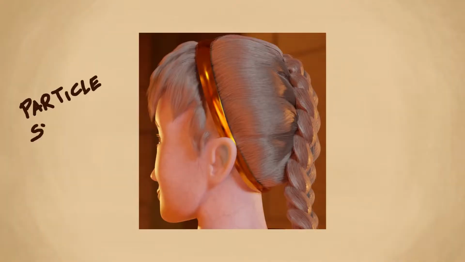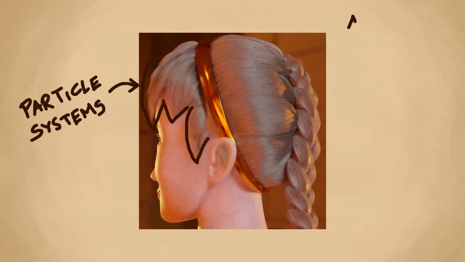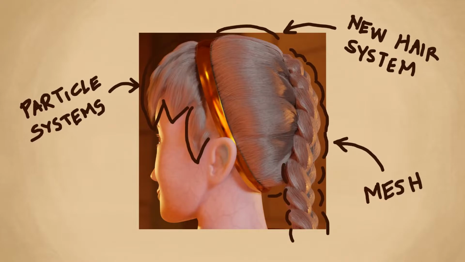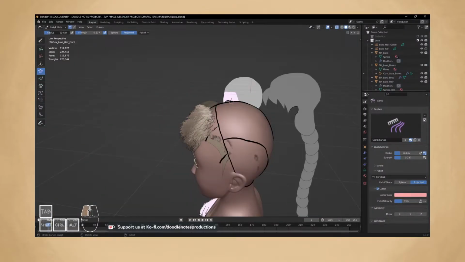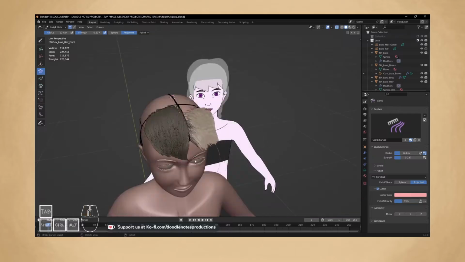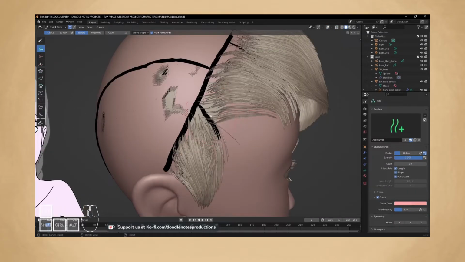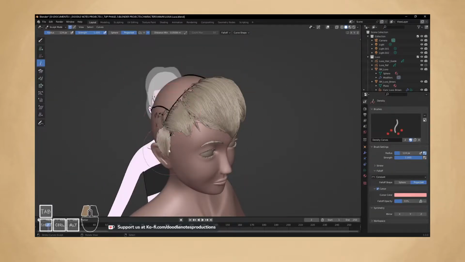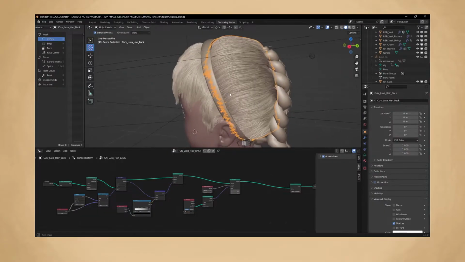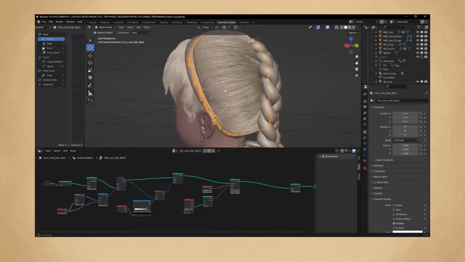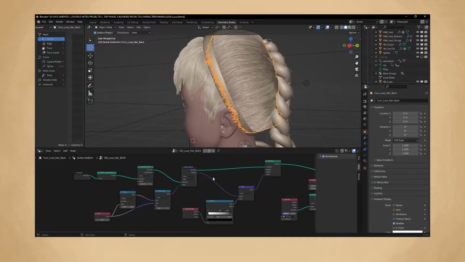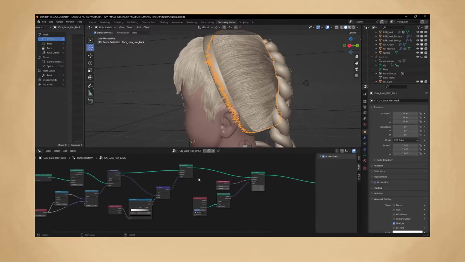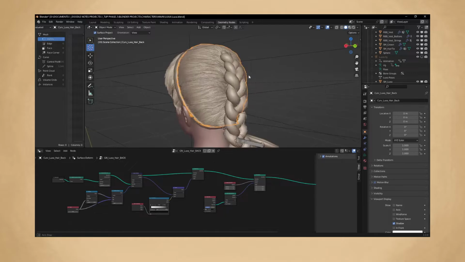And yeah, for her hair, I actually used a combination of particle systems, the new curve hair system of Blender, and a mesh hair. So her front hair, the bangs, I used the new hair system for grooming, and then I converted that into a particle system hair because this part of the hair will be physics simulated. That's why I decided to make it a particle system, because the new hair system doesn't exactly have any physics on it. I think it's a geometry node thing, and I have very limited knowledge about geometry nodes, so I don't know how to do that, if it's at all possible to add a physics simulation with it.